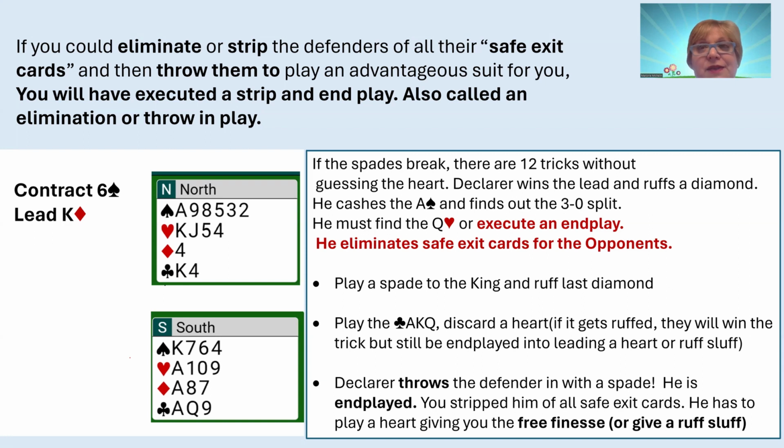All right, so how do we get them to have no safe exit cards? Well, let's look at this first example. The contract is 6 spades, and the king of diamonds is led. Okay, so let's think about this. We have to guess who has the queen of hearts to make the most of this hand. Is that correct? There's 12 tricks.